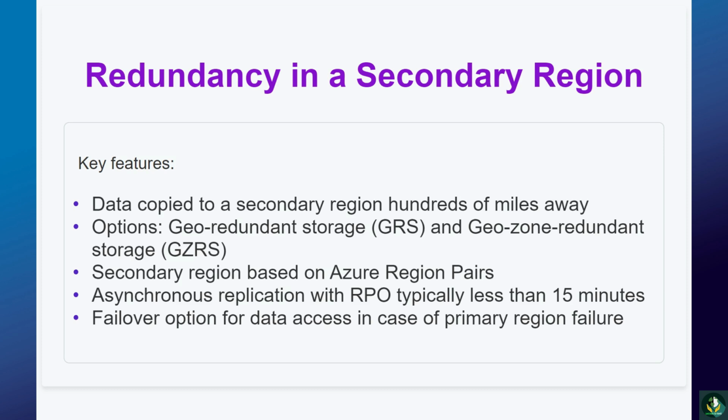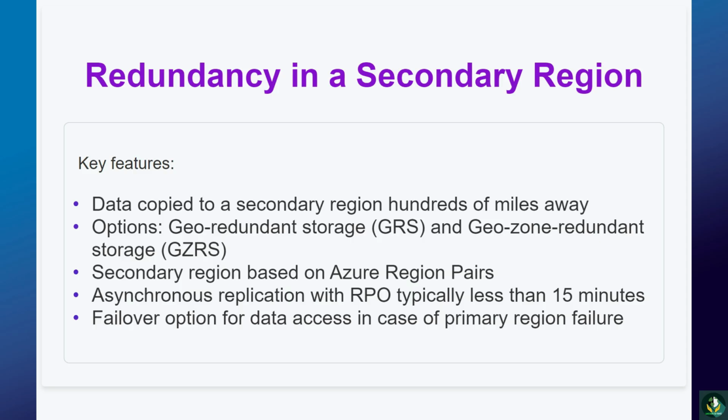However, it's essential to consider this potential data gap in your disaster recovery planning, especially for applications where every transaction is critical. When implementing geo-redundant storage options, it's advisable to: 1. Regularly test your failover process to ensure it works as expected. 2. Consider the RPO in your application design, especially for data-critical operations. 3. Use Azure storage metrics and logging to monitor replication status and lag. 4. Educate your team about the failover process and its implications on data consistency.